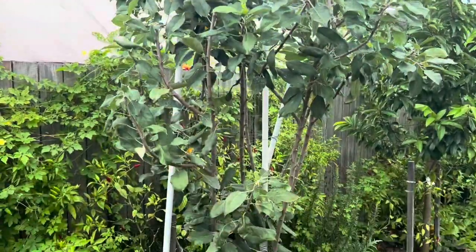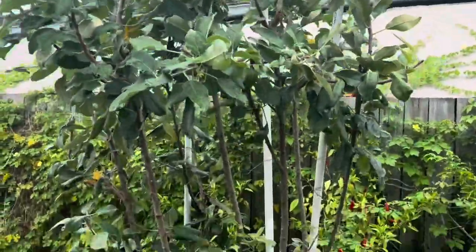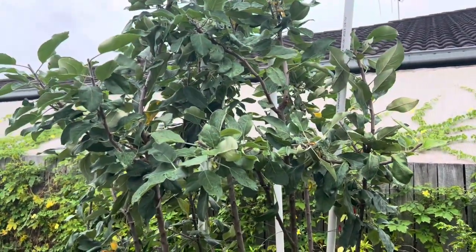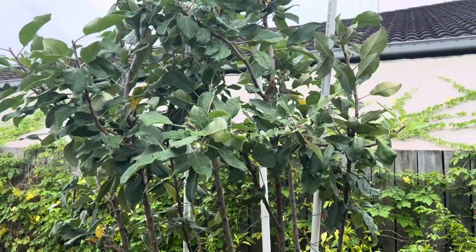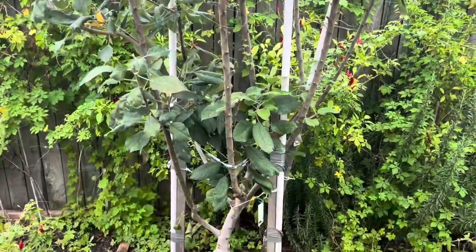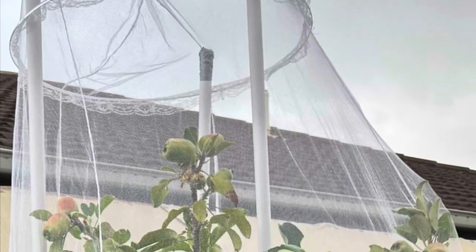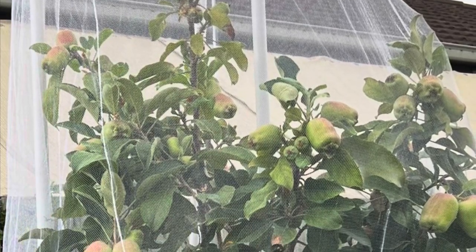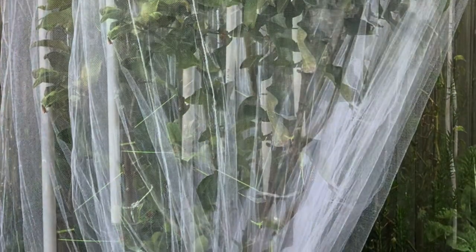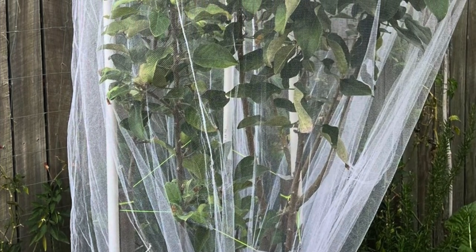Off this tree last year we got about 50 fruit and we had to thin it out heaps. Like peaches, apples won't set as many, but this is an Anna apple - a tropical Anna self-pollinating variety. I've added in a few photos here of that same tree netted last year, and you can see the size of the fruit on it for only a couple-year-old tree. Quite large really - had about 50 apples on this tree; such a nice tree.